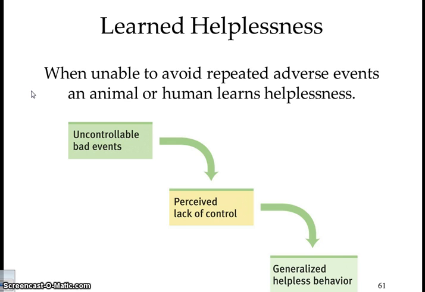Now, Seligman does a study called learned helplessness. What he does, and I know you guys think it's cruel, is he takes dogs and ties them down to an electrical grid, and he shocks them. He does it over time, and he keeps doing it. Okay, then he unties the dog.